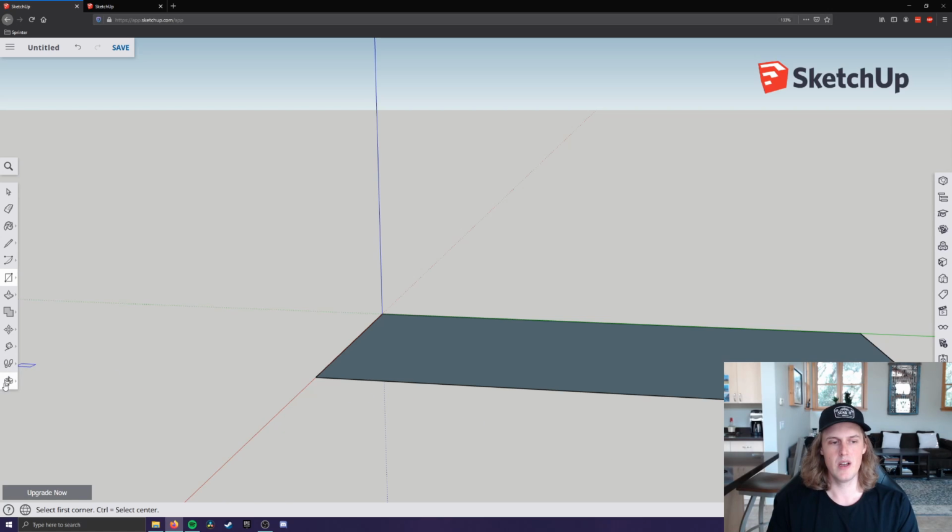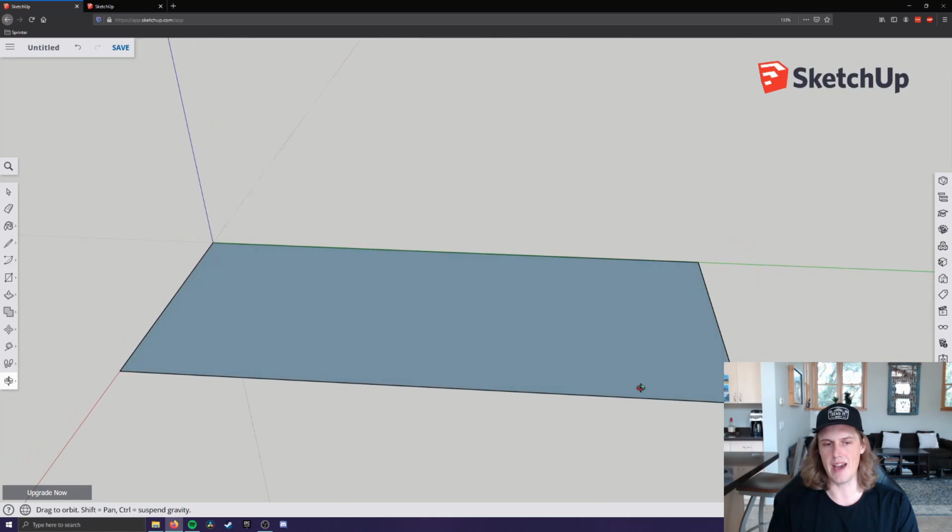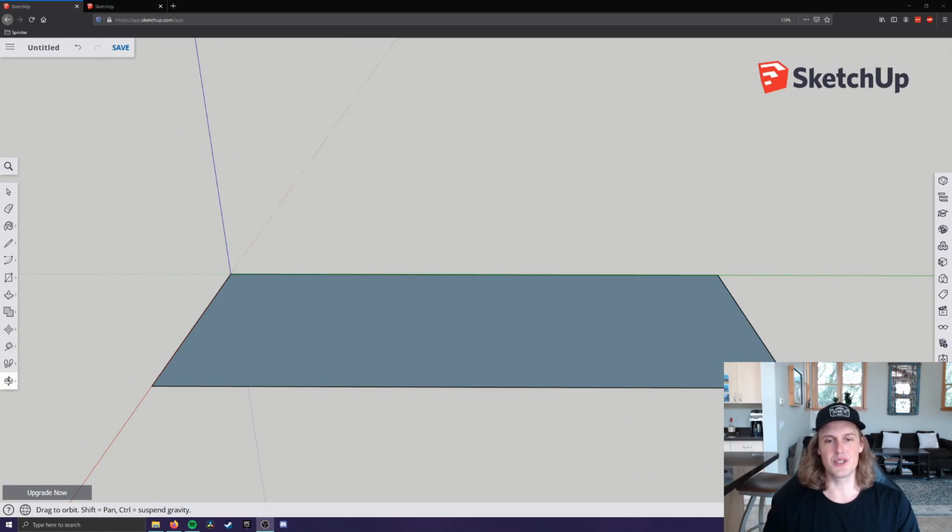165, boom. We got ourselves a full-on van floor. Another way to alter the size of the shape other than those two methods is to use the move tool. Well, a combination of the select and the move tool. So we're gonna take our select tool. We're gonna select just this line. Let's say we wanna make the van a little bit shorter. Select that line right there. Then we're gonna click the move tool on the left here, and we can move this line in and out.